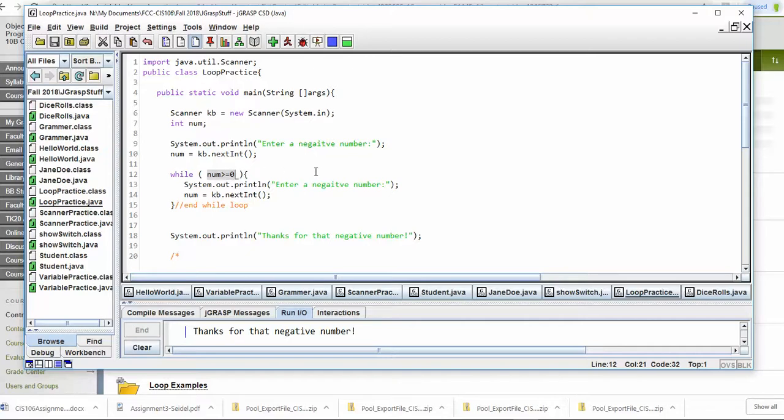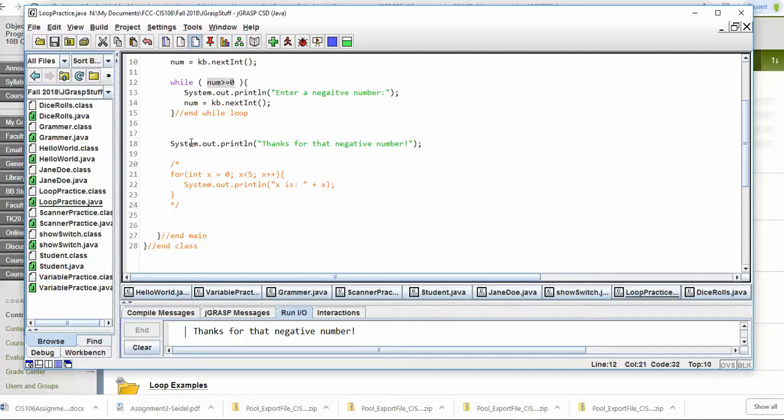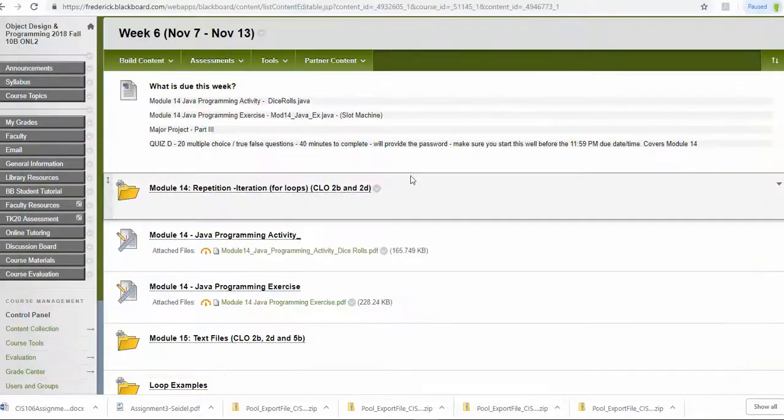All right, so I just want to show you what a user control loop is. The main focus here is a for loop. A for loop is really nice for a counter control loop when you know how many times you want to run the process. You can do a for loop with user control, but I think it's much nicer for counter control input. All loops have some kind of start, end, and a change. And this for loop is set up really nicely to run with a counter control value.